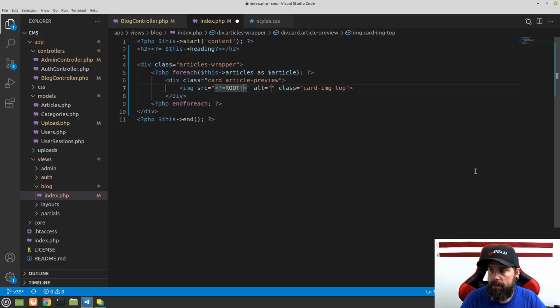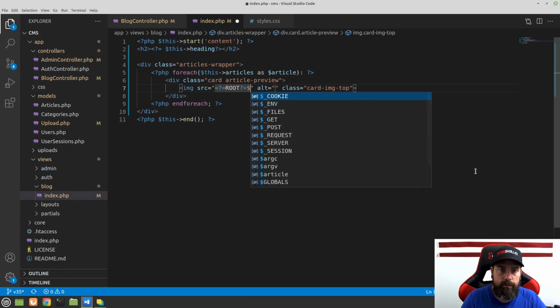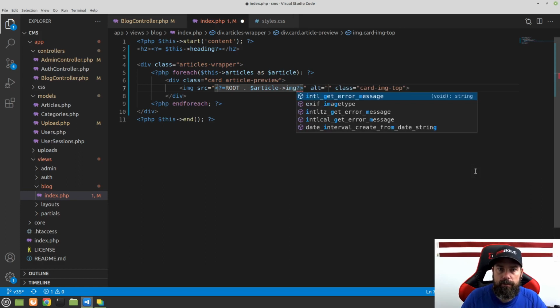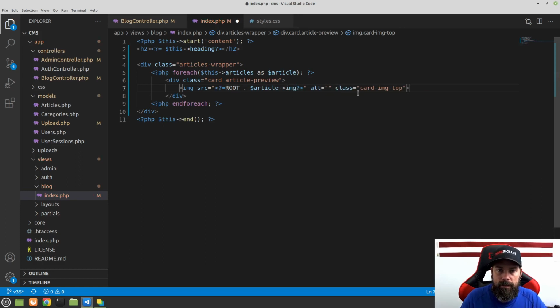And then we're going to concatenate on article image like that. And then for now, let's just get rid of this alt. Close this up.